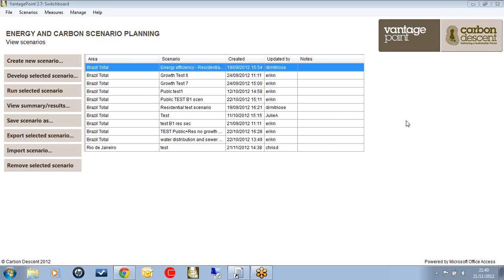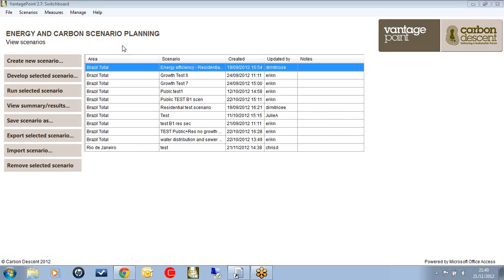What I'm going to very quickly do is show you the version of VantagePoint that we have created for EPE, the National Energy Planning Agency in Brazil, under a project that has been funded by the UK Foreign and Commonwealth Office. Just a bit of background, it's been used extensively in the UK in a different form, and we have translated the software for EPE under a brief that they provided to make it do certain things that they wanted it to do, which I'll talk you through now.